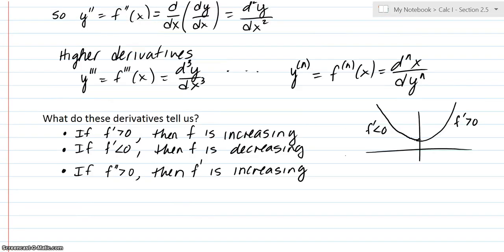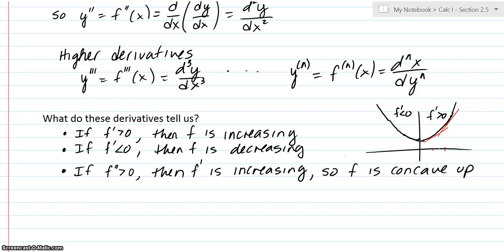So now let's look at the second derivative. If f double prime is bigger than 0, from above, it's one level down, f prime, that means f prime is increasing. That makes sense. So what does it mean for a derivative to be increasing? Well, if you look at our picture, as we choose different values here, you can see that the derivative is a little smaller here than it is there. So in this case right there, it is increasing. You can see that when a derivative is increasing, it kind of bends the graph upwards. That is called concave up.